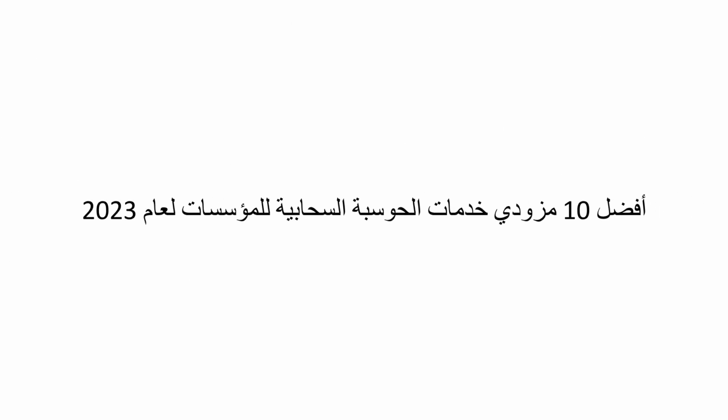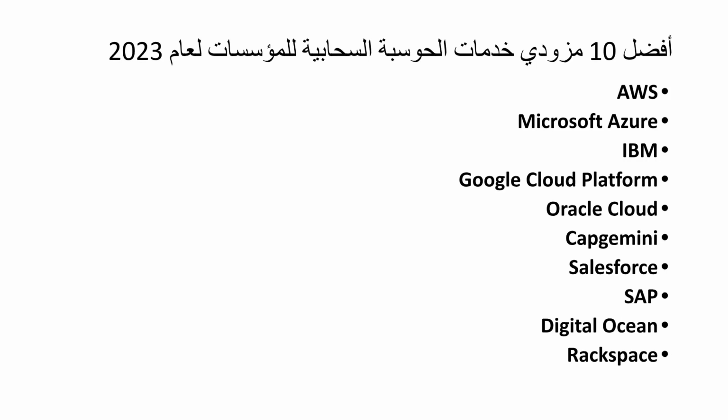Finally, here is a list of the top 10 leading cloud computing service providers for enterprises in 2023, reflecting the competitive landscape of the industry today. This list includes major providers like AWS, Microsoft Azure, IBM, Google Cloud, and Oracle Cloud, alongside other significant players such as Capgemini, Salesforce, SAP, DigitalOcean, and Rackspace.